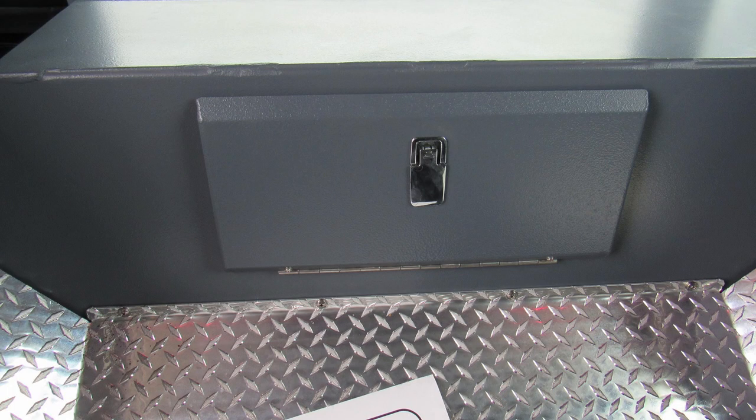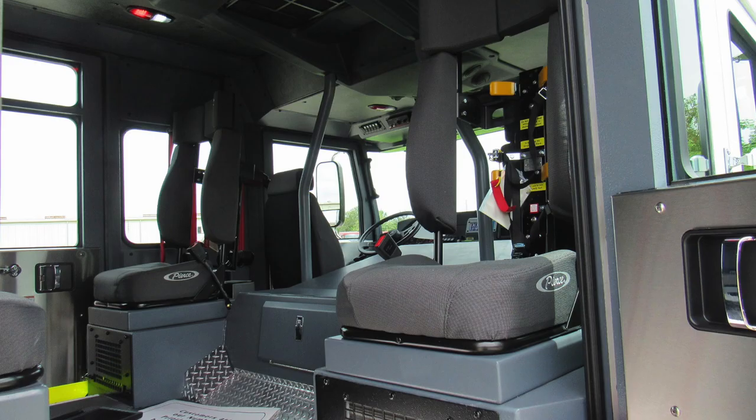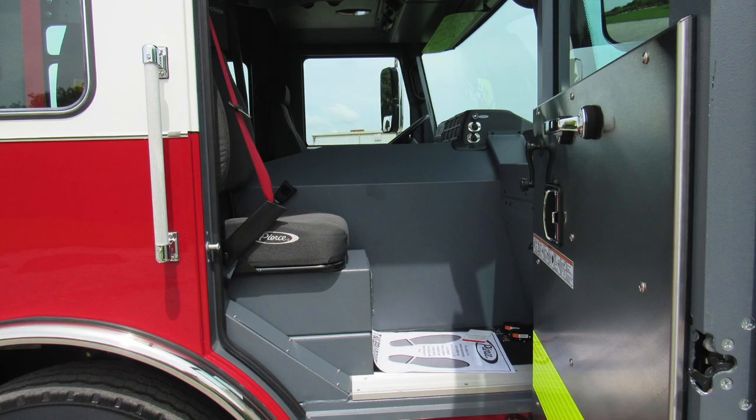This location here with the lift and turn latch will gain access for your daily checks for your oil and also transmission. As we're in this area, let's go ahead and take a quick look around the inside of the cab area. You can see you have two forward-facing seats and also two rear-facing seats, all equipped with SCBA bottles.